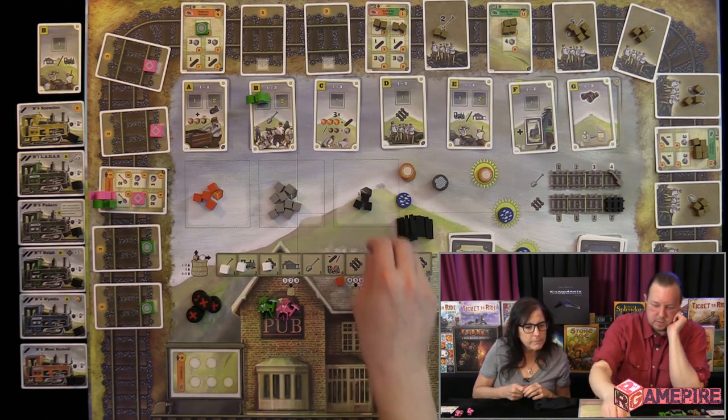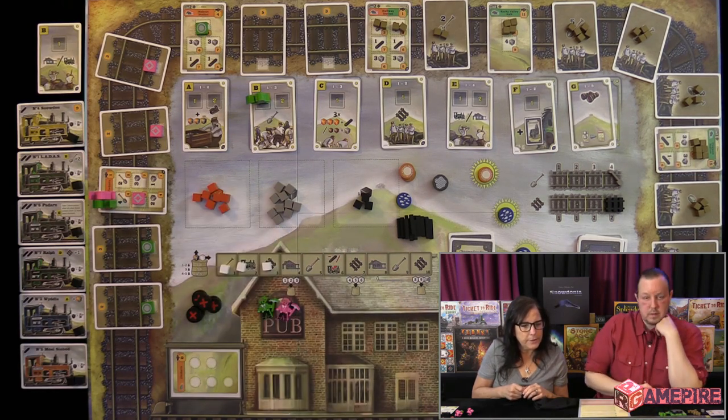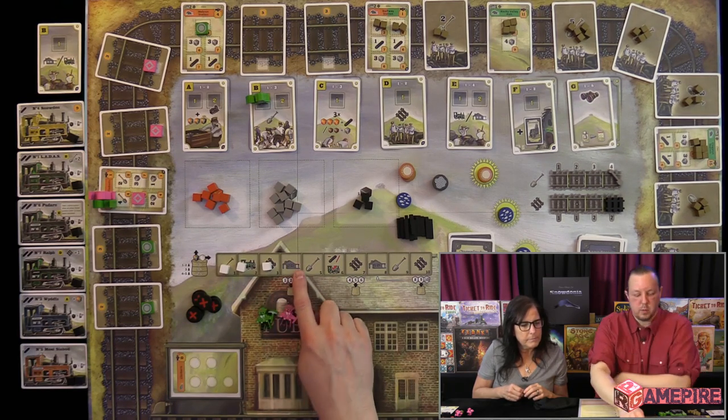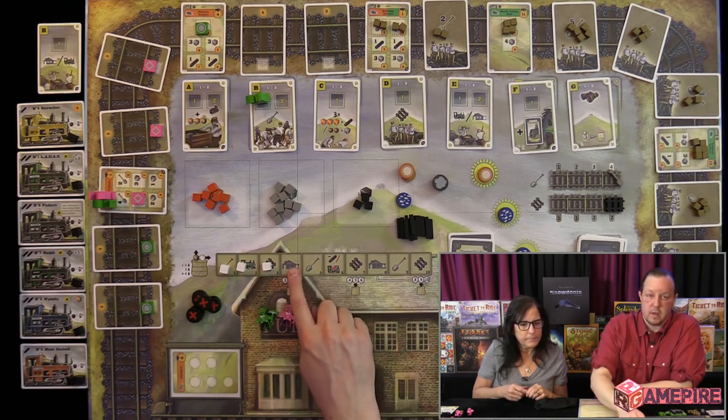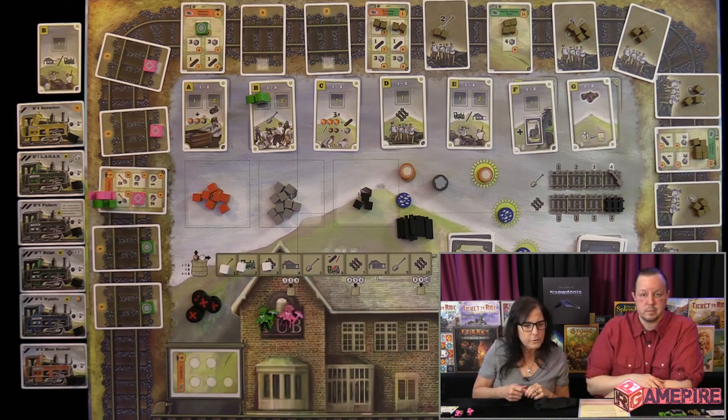Oh, we didn't place these. You didn't place them. I did my job. You didn't do your job. By the way, when the fourth white cube comes up, we recycle. Right. And this event will close off a station. We can't build on it anymore.